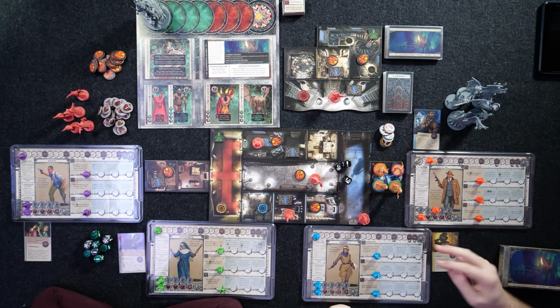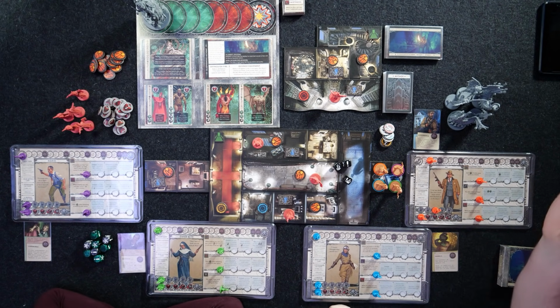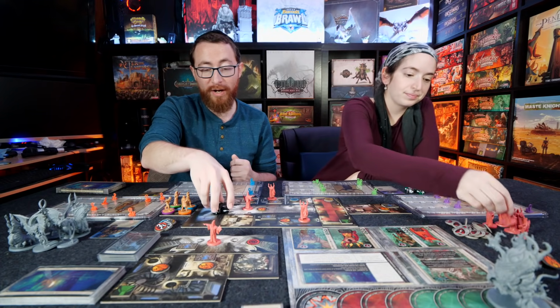Whenever you roll a tentacle, you take a sanity loss. We have 2 exclamations. Exclamations are hits. And so now this cultist is dead as well. Thank you. Al has 1 action left.